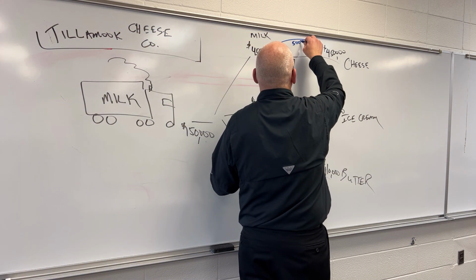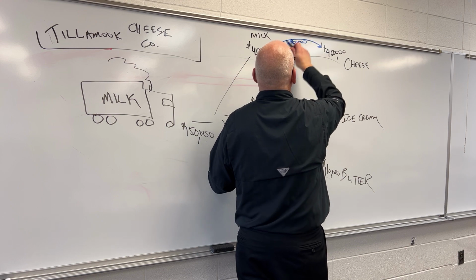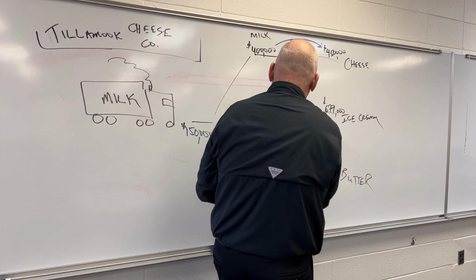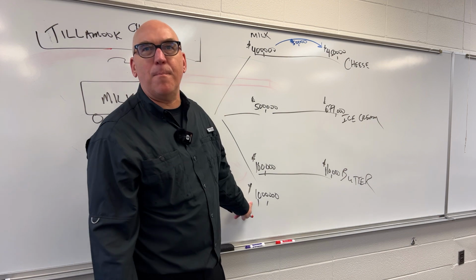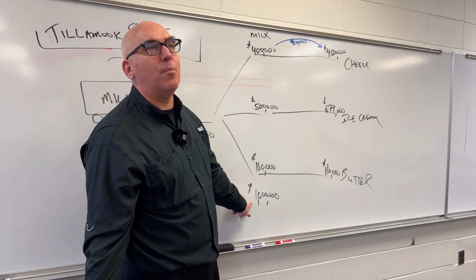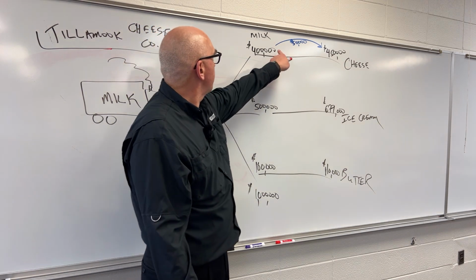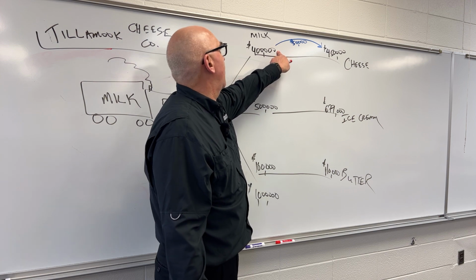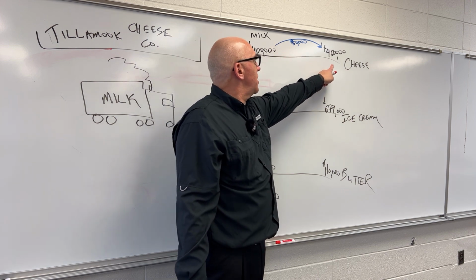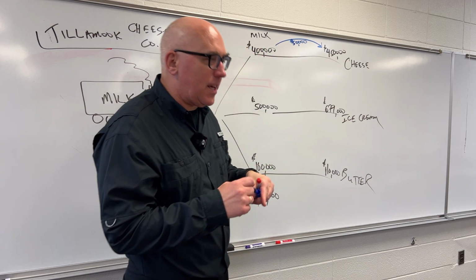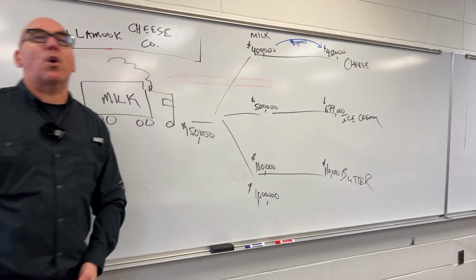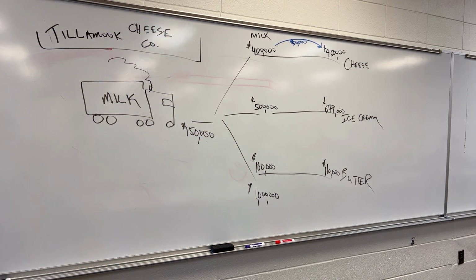$50,000, right? There's a $50,000 difference. So here's our anchor point. We can sell all this stuff for $1 million, call it a day, and go home. We don't need to do any more work. So we can sell the milk for $400,000. We can sell the cheese for $450,000. How much more can we sell the cheese for than milk?